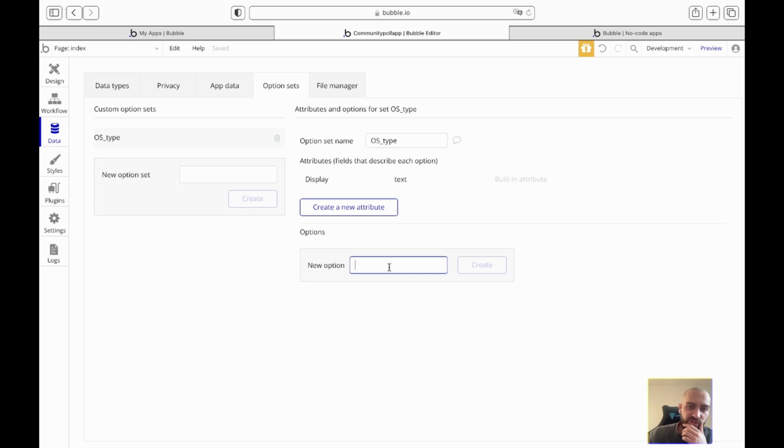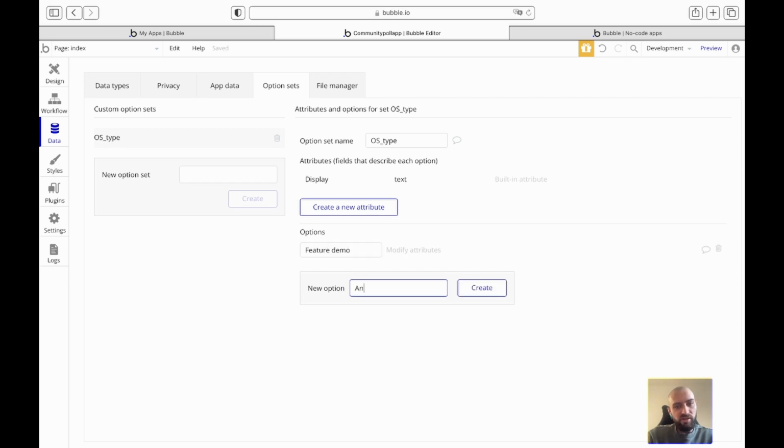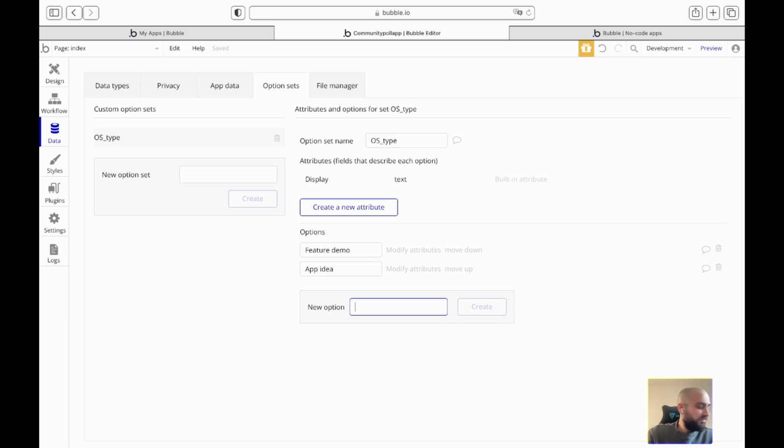One thing with the option set is the default attribute, which is text, I will just show you how it works. So we said it could be a feature demo, an app ID, and something like a tutorial.